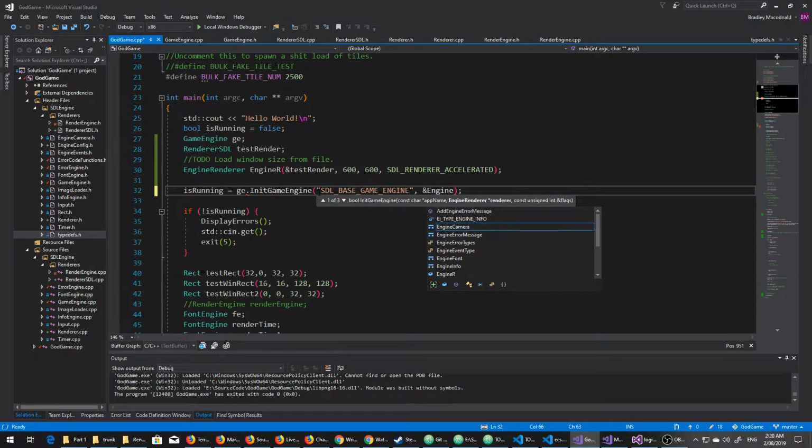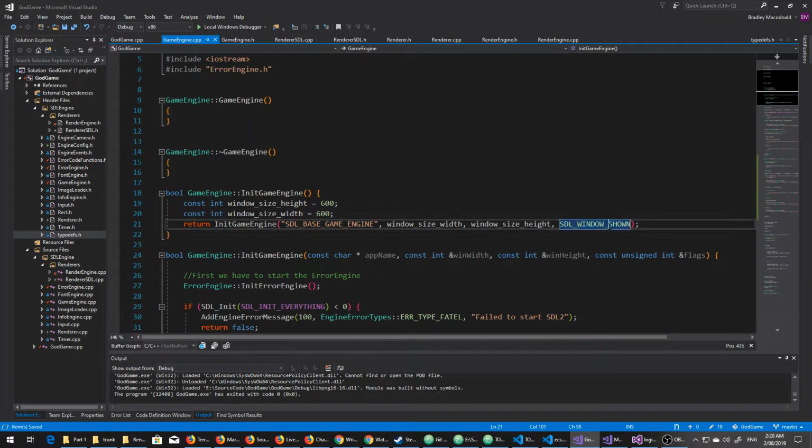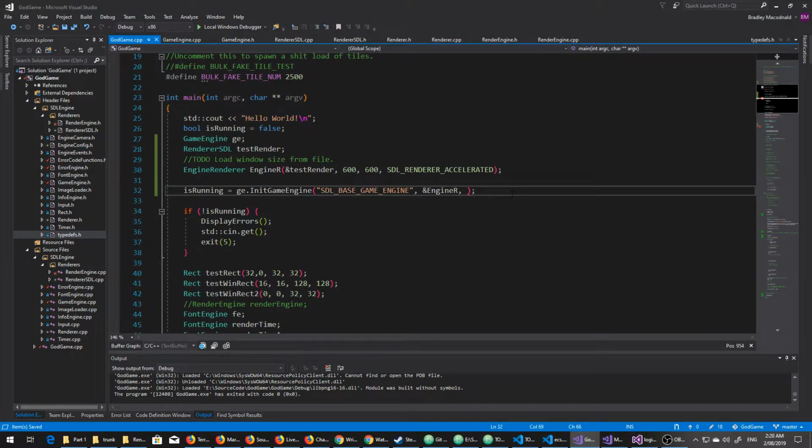Engine. Flags. Should be a default, I think.